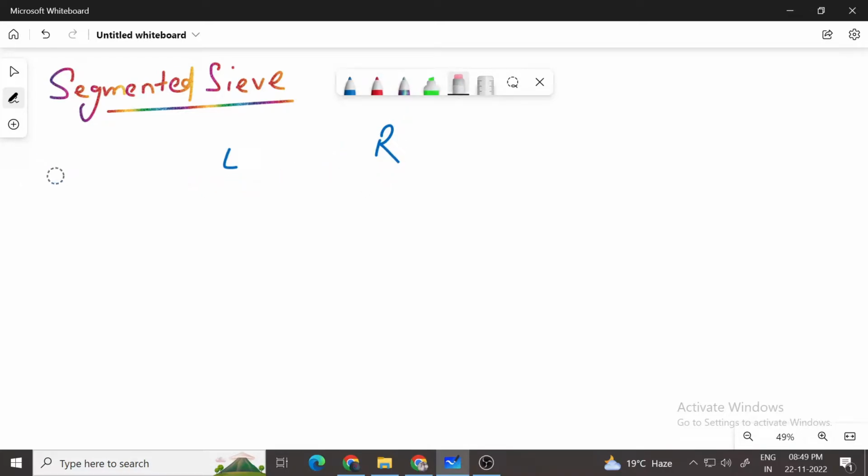because if I give you the range of R as 10 to the power 10, and the number of elements from L to R not greater than 10 to the power 5, now you have to create an array of size 10 to the power 10 for using the normal sieve. So we cannot create an array of such a large size, it is going to occupy a huge contiguous space. So instead of that, we are going to use here a modified version of the sieve algorithm.